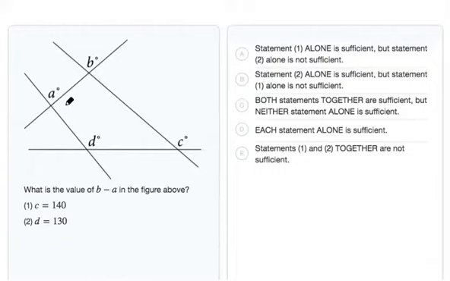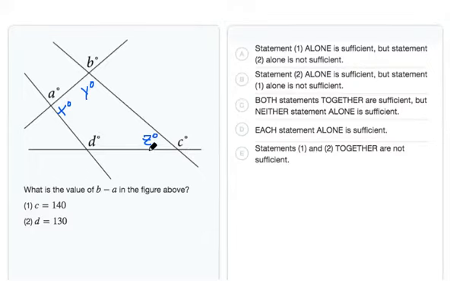Let's call this angle x, this one y, and this one down here is z. They're all in degrees since all of the angles in the GMAT will be in degrees. And we can notice from labeling this that we have a pair of vertical angles, b and y. So right here, they're right opposite each other. We also have supplementary angles a and x. And we also have supplementary angles z and c.